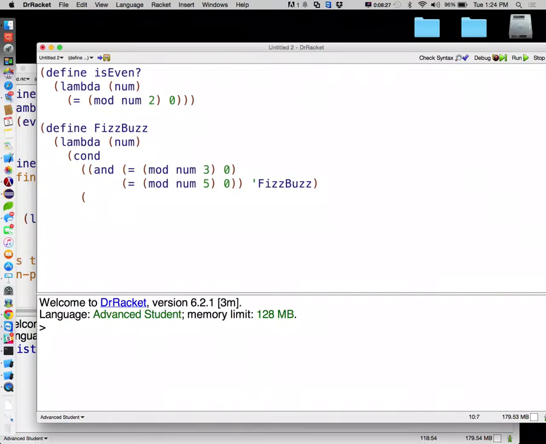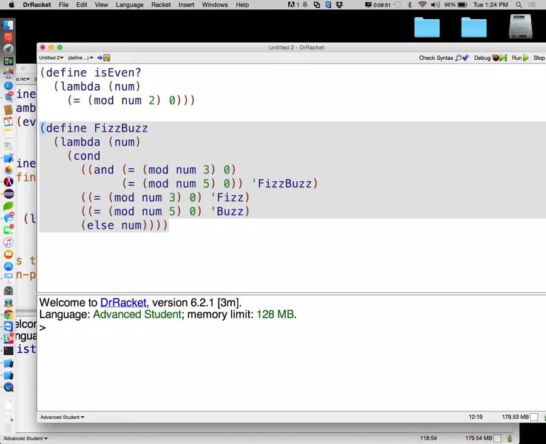All right. Otherwise, just this guy. This is Fizz. This is Buzz, else num. Like that.